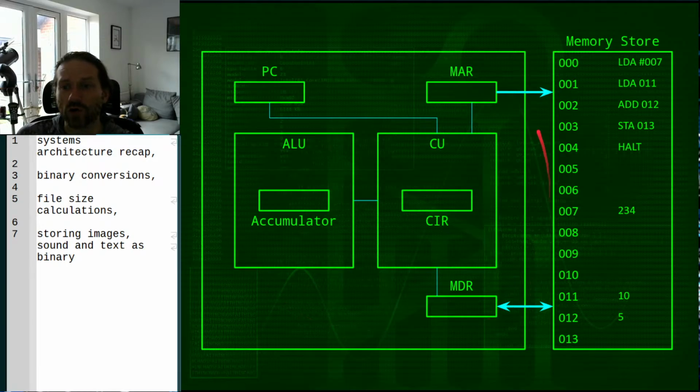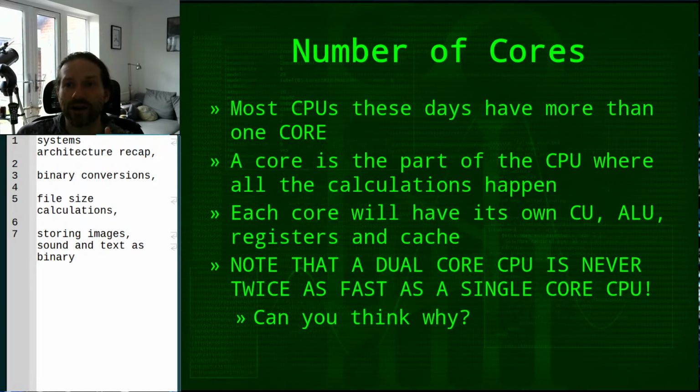Each core inside your CPU will have its own set of registers, its own ALU, its own CU. So this is obviously a representation of a single core CPU, but if I had a dual core CPU, that means 2 cores, I would have one of these, I would have another one of these. Yeah, and each core can carry out its own fetch, decode, execute cycle at the same time, right? Simultaneously. And that at the same time is an absolutely key point.